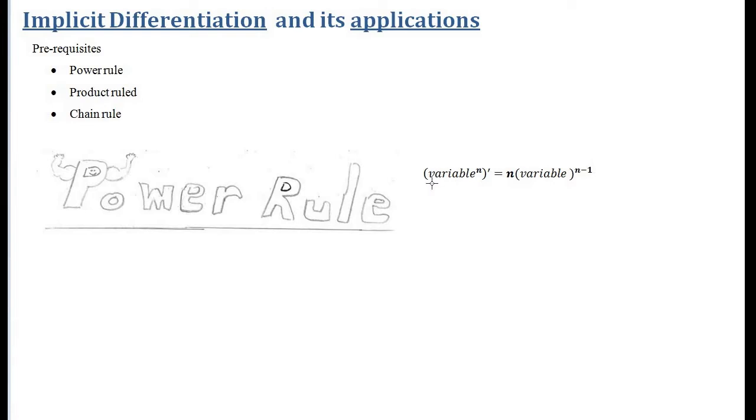A specific consequence of this formula shows up right here, which tells us that the derivative of variable x with respect to x is going to totally obey the power rule, and at the end of the day it's going to result in a numerical answer of uno, number 1. So the derivative of x with respect to x is going to be a scalar answer, and it's going to equal 1. It's a pretty important result that will become handy in a few minutes, so let me encapsulate that into a black frame.